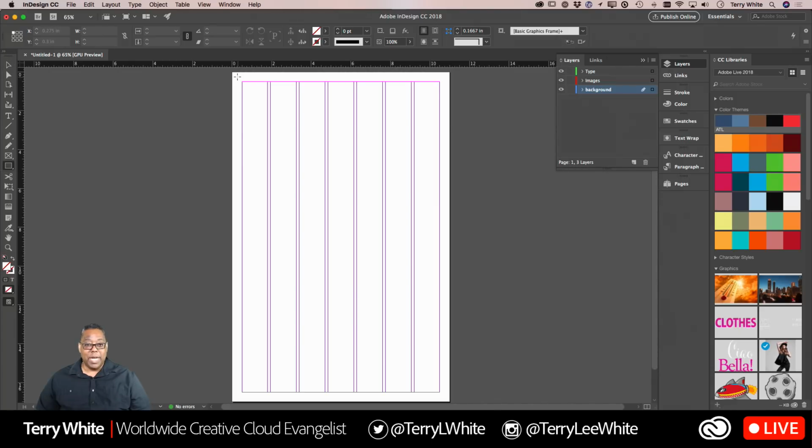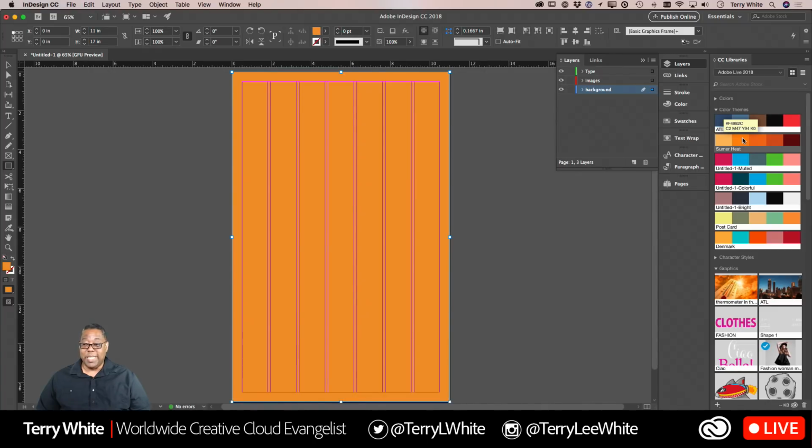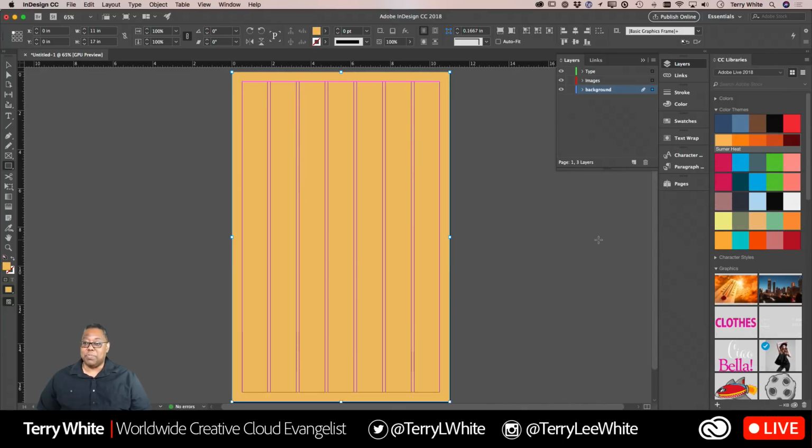I'm just going to grab my rectangle tool, and we'll create a nice big rectangle for the whole page. That's going to be our background color, and I can use one of my summer heat colors that I stole from the image. I can use the lighter one, I can use the darker one. I think I'm going to use the lighter one for this poster.